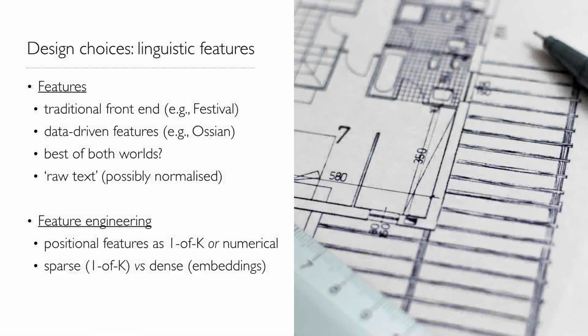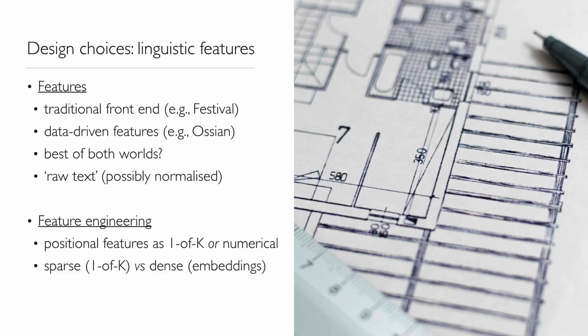Okay, so I have mentioned that there are several design choices. One of them is the traditional front end, Festival. But you have seen previously Oliver mentioning about the ASEAN toolkit, which we mainly use for new languages, the languages other than English. And we can also use several other features like the raw text, simply a sequence of phonemes, or simply a sequence of letters as well, without getting rid of the extra suprasegmental features and everything.